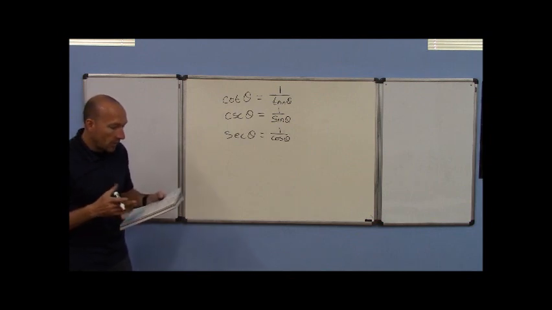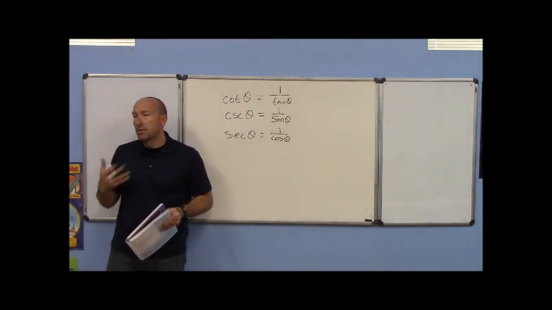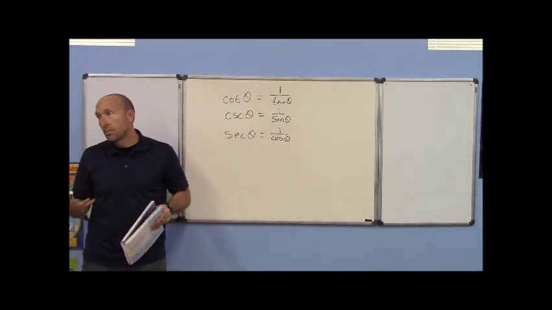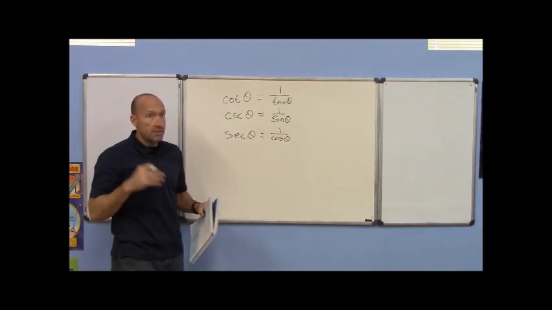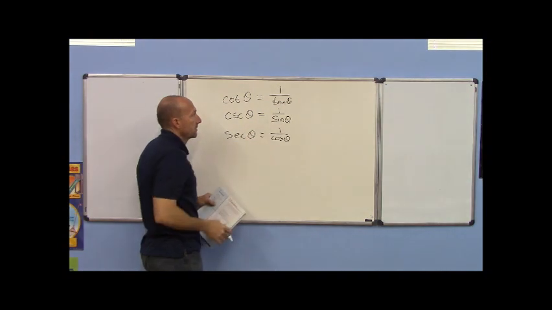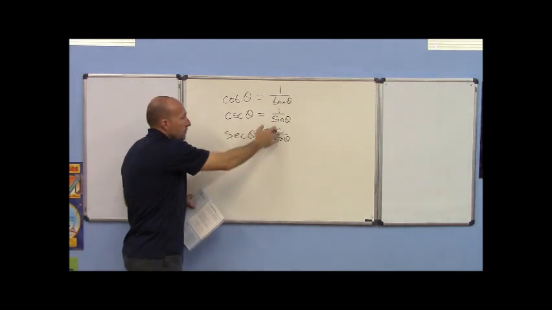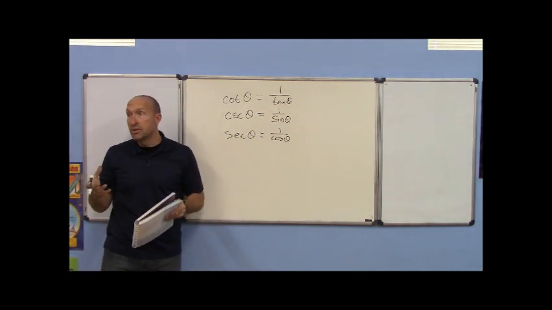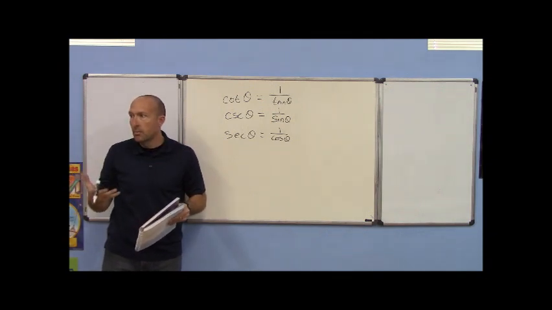These are called the reciprocal identities. I'm not interested in you memorizing that name, but understand that it is the reciprocal. Cotangent is the reciprocal ratio of 1 over the tangent. Cosecant is 1 over sine, secant is 1 over cosine. Have that written down. Eventually you're going to use it, and you're not even going to need your little chart anymore. You'll just remember that.